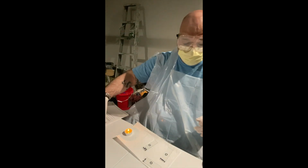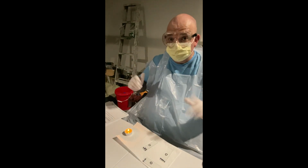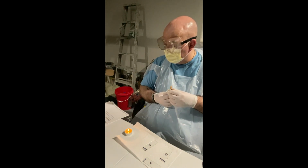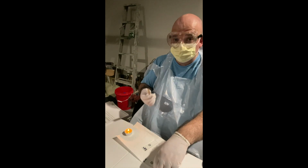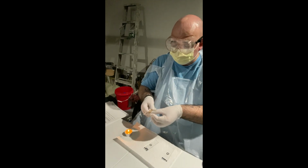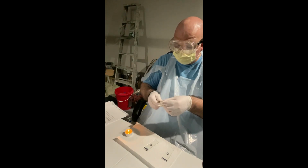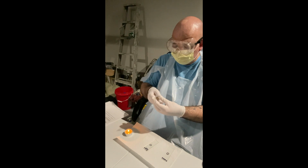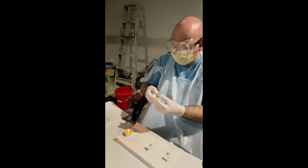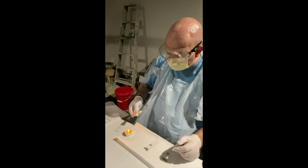Alright, so now all three of my slides for E. coli, S. epidermis, and S. cerevisiae have dried. So next thing I'm going to do is I'm going to heat fix them. That's the word I was looking for here. So here's my trusty clothespin that I used earlier. Let's place this on the slide. There we go. All right. So again, I'm going to pass this 5 times across the flame just for a few seconds.